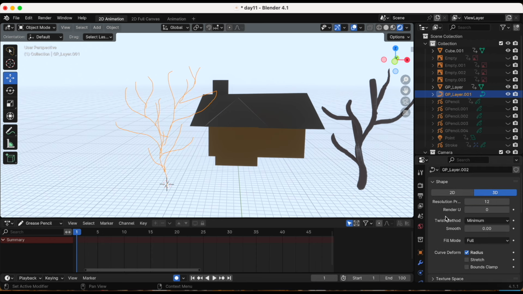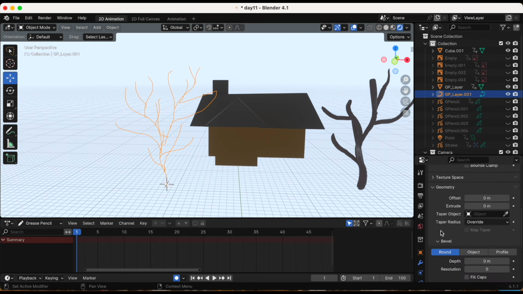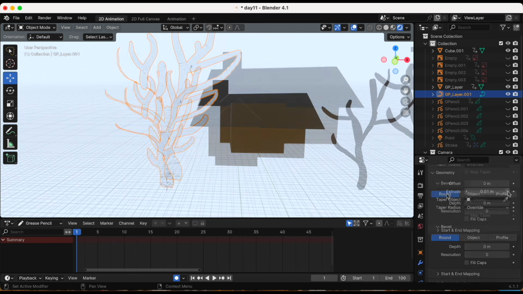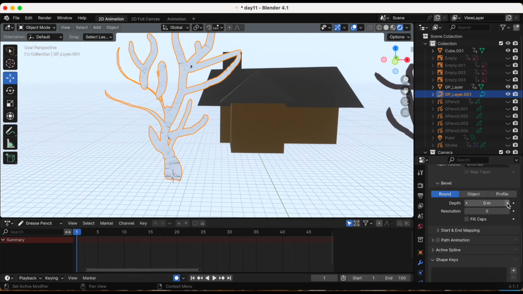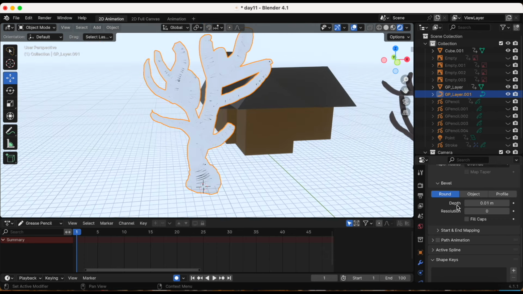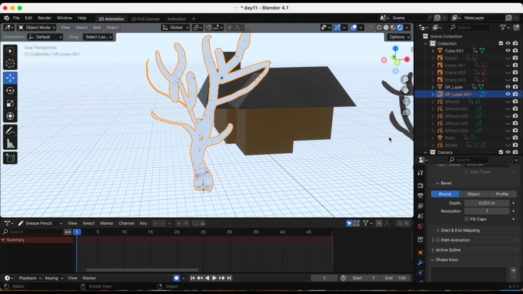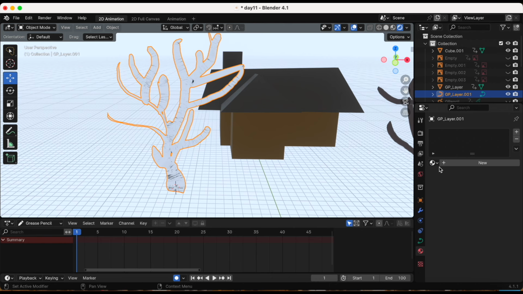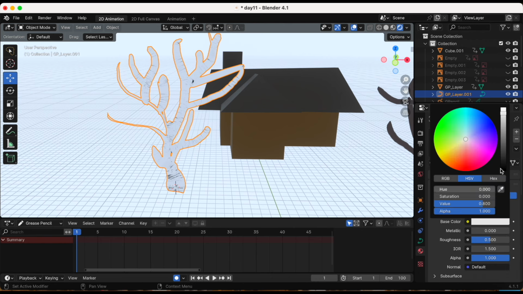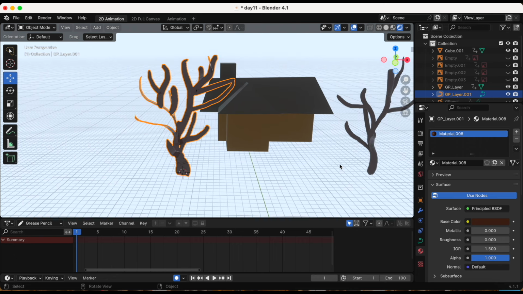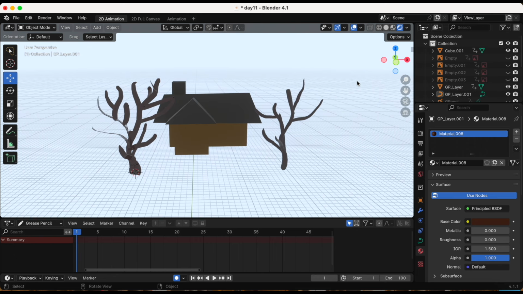I'm in the data tab and I'm going to play with the geometry, more specifically the extrude. I went down to bevel and adjusted the depth, but that was too thick for me. Maybe if I adjust the resolution. I ended up beveling it 0.001. I went to the material properties tab, and again I'm gonna make it a brownish color. You can kind of see the difference when converting to a path or a Bezier curve.